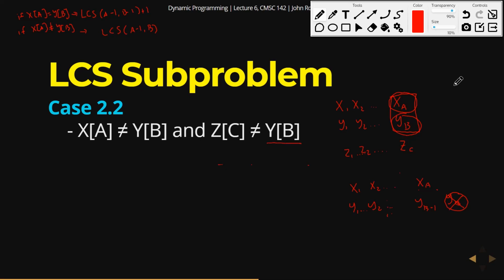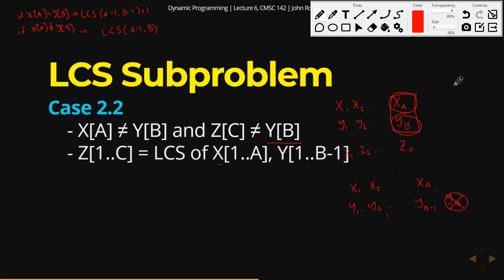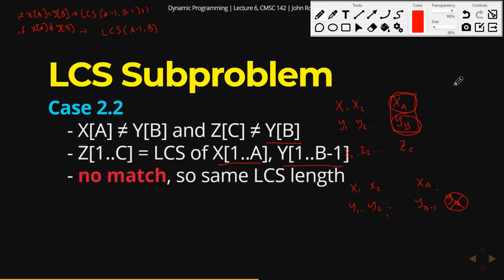That's why we removed YB. So in this case, we will continue with the sub-problem X from 1 to A and then Y from 1 to B minus 1. And since there's no match, these are not equal. It will also have the same LCS length, so no plus 1 as well. So that would be the sub-problem LCS of A B minus 1.